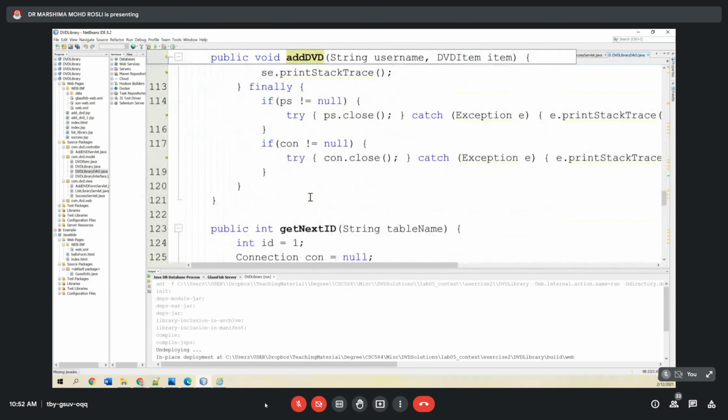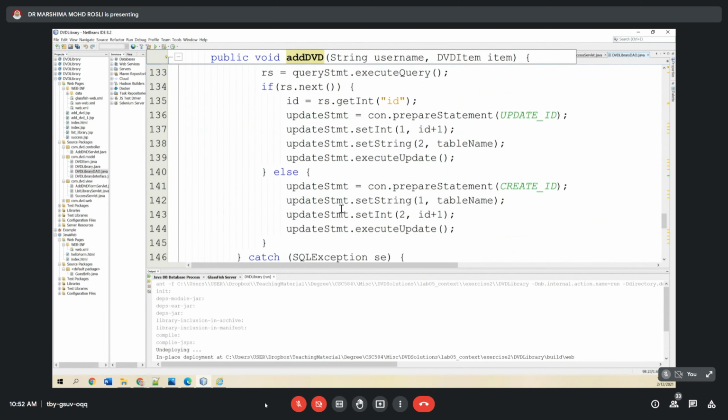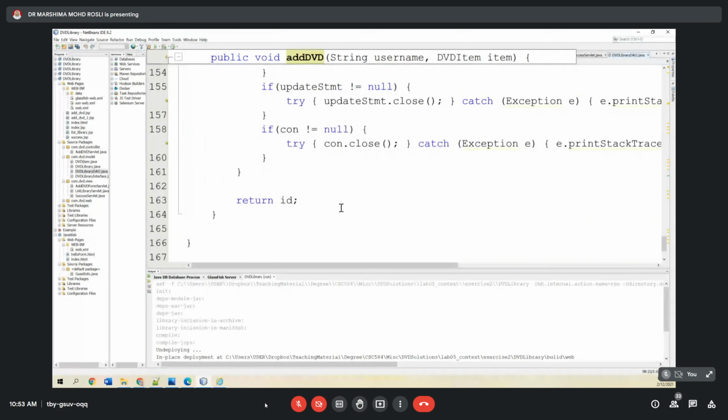So this is an example of a controller. Here I named it DVDLibraryDAO, data access object. So this is for a controller that gets direct access to the database. So your form will send to this servlet, and this servlet will connect to the database, and the database will respond back the value, and then it will connect with the JSP to display the results. Yeah? So this is one example.